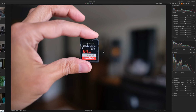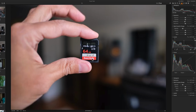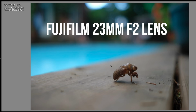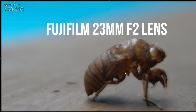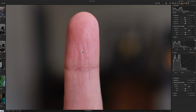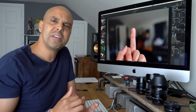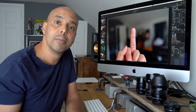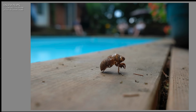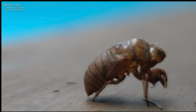Here's another example. We have a little memory card here. You can see all its delicious scratches and everything, and there's my speaker in the background. And to you guys that think the f2 is better at this, let me show you this sample. Look at the fingerprints. The f2 version of the lens would be very hazy if you got close to objects at f2. You actually had to stop down to f4 to start getting some close objects to be sharp.